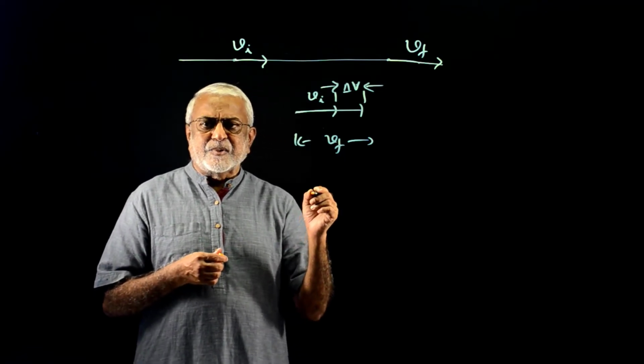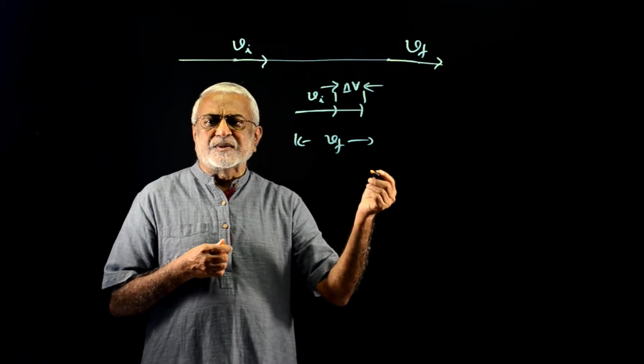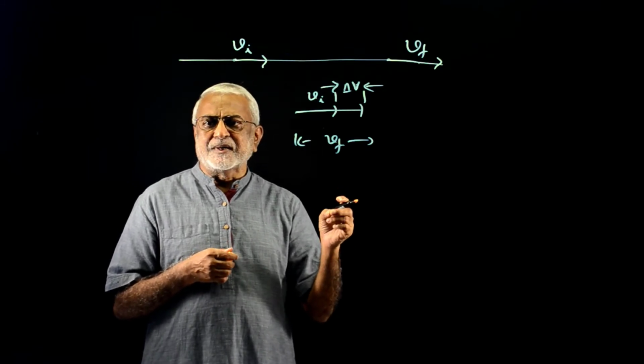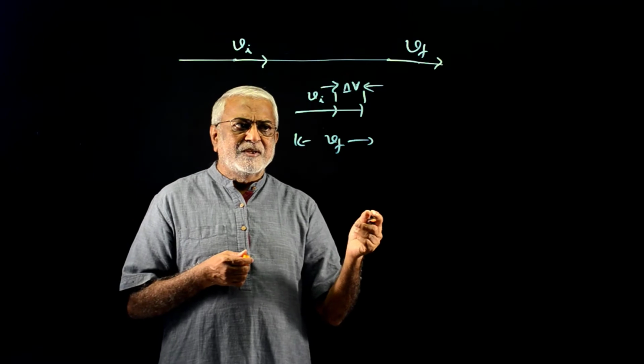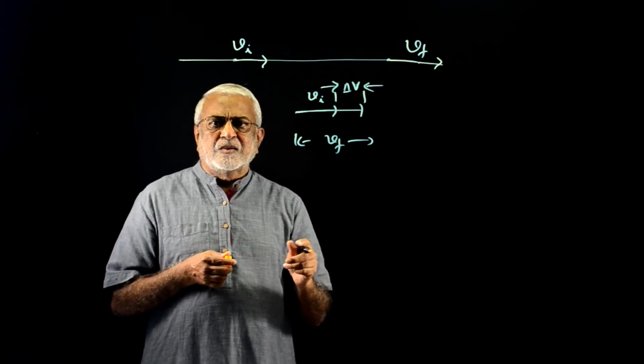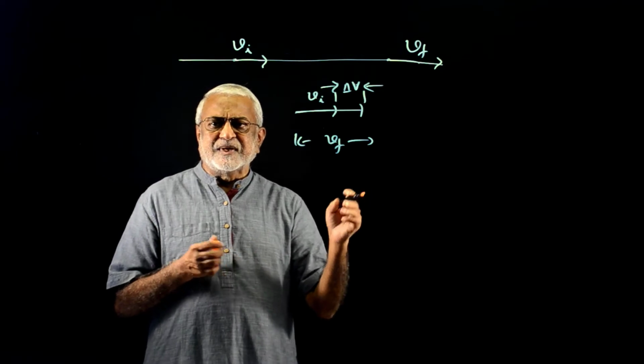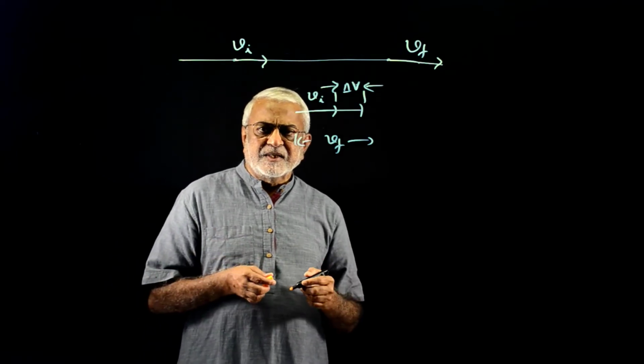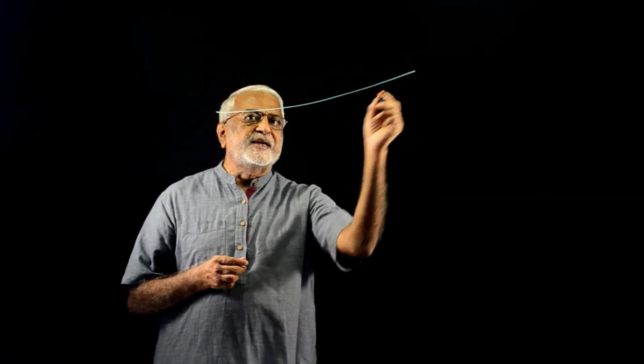Instant is like a point on a straight line, and if you're asked what is a point, you would say it's a length element which tends to 0. So delta V by delta t, as delta t tends to 0, if that calculation is made, we get instantaneous acceleration. We now have a case where velocity is changing in magnitude and direction.